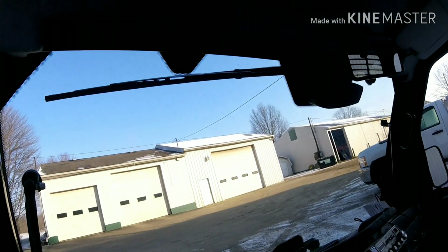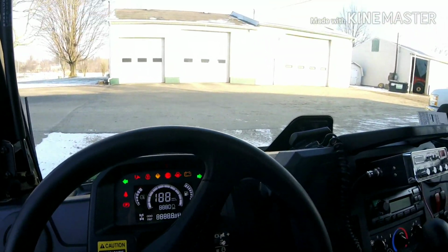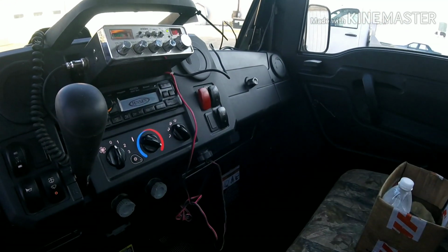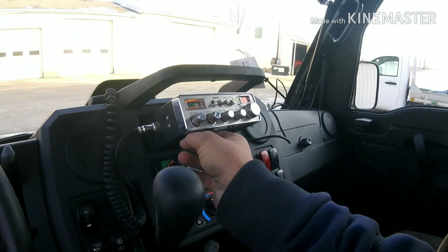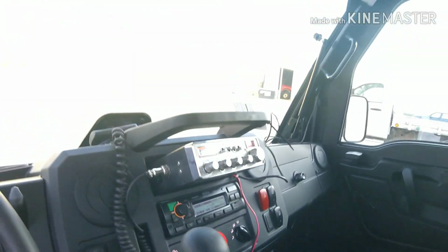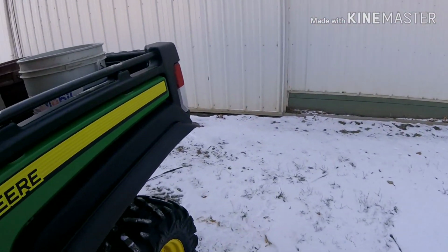The delivery guy told me all they used was Armor All, and I mean, there's not a speck of dirt in this cab. I'm like, holy cow. They took my radio out to I guess clean it even further, but I think they put everything back just like it should be. Yeah, couldn't ask for a better job.